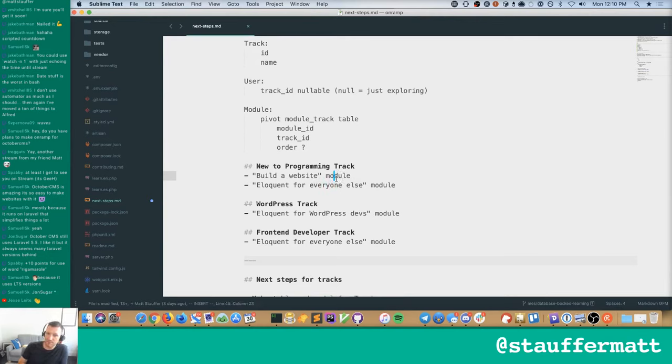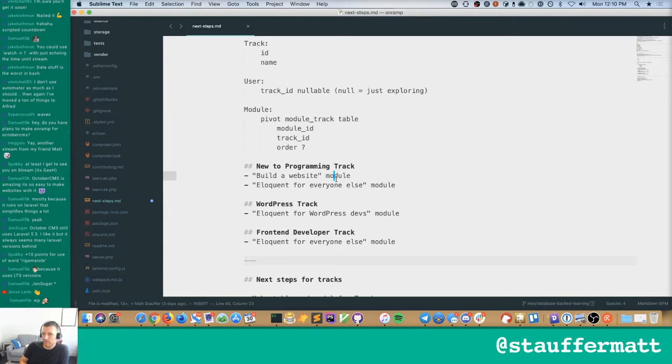For example, there are going to be some modules that are only for WordPress developers. Further, if you're new to programming, you need to learn a lot of things that WordPress developers and front-end developers already know. So that's how modules will be applied to a certain person. If you change tracks in the middle of your time with the site, you'll just see some modules you didn't before, and some modules you previously were seeing you won't see anymore. That doesn't really change your working relationship with what's completed or anything. It's just going to change what you see.